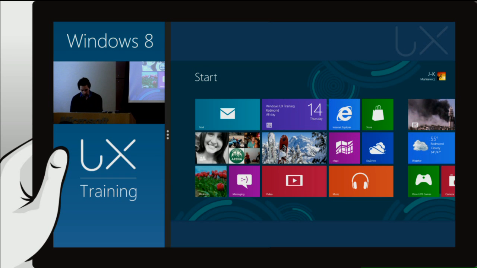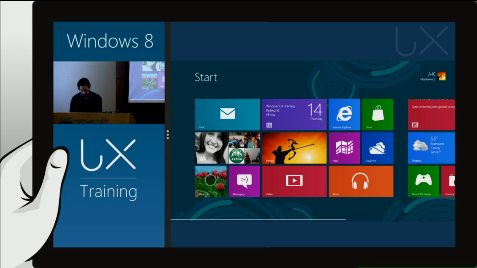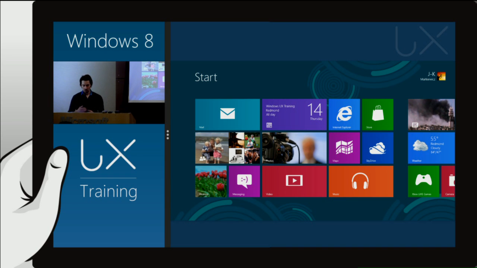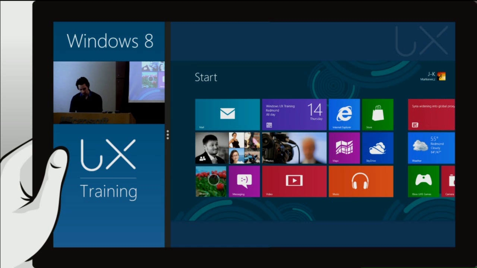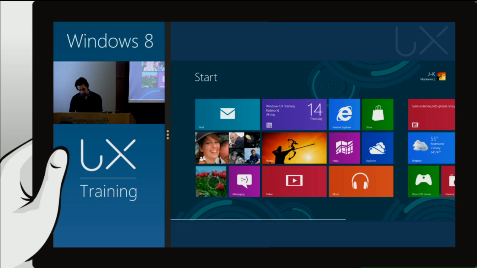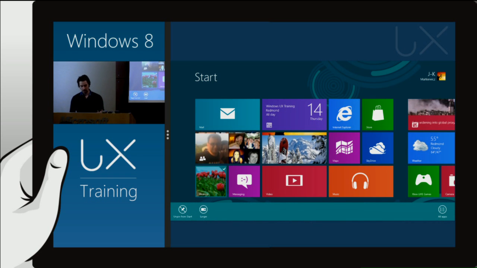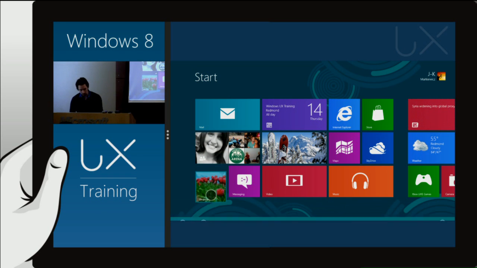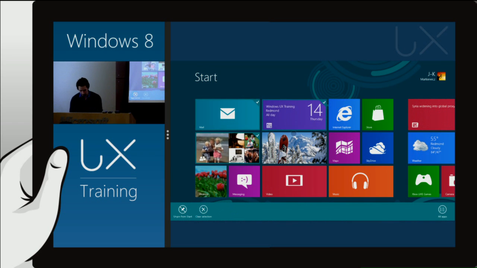I'll show you this. So if I press and hold on the desktop tile, there's this little animation. And we call that a self-revealing gesture. So let me show you that again. So it's just a little hint to the user that you have to do something else to select this item. And it's really a hint that you have to drag it down. So once I've seen that, I'll actually try to drag down, and I'm able to select. So the self-revealing gesture we show on hold teaches me how to select. And once I've done it once, I don't have to wait anymore. I can be super fast. I can select all my tiles really quickly.